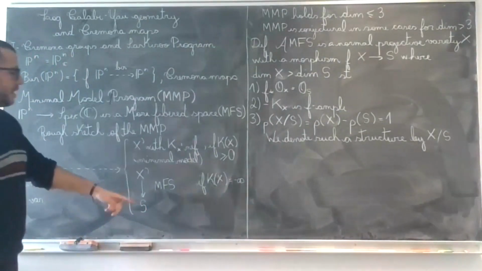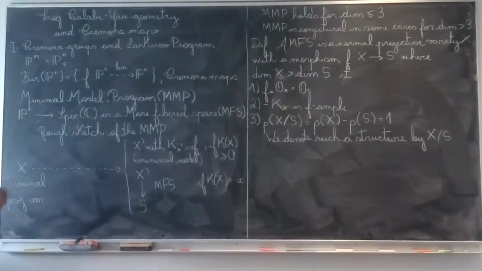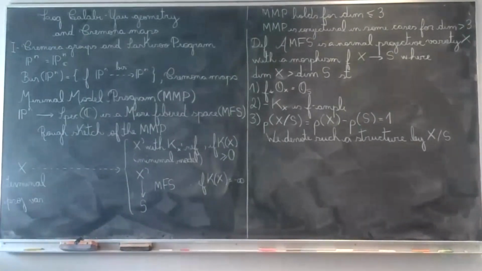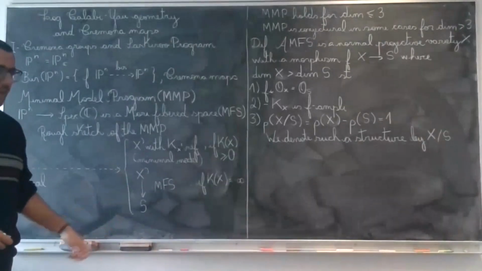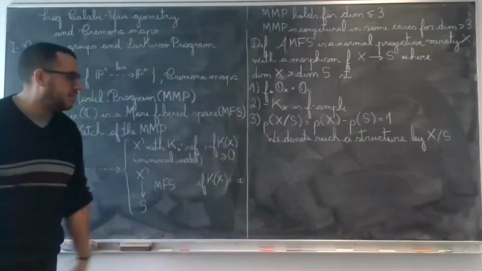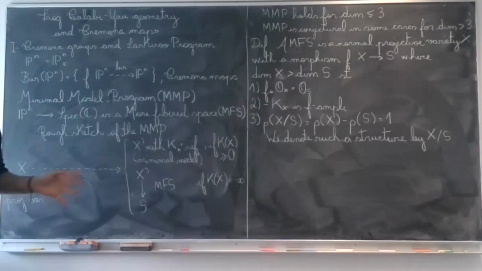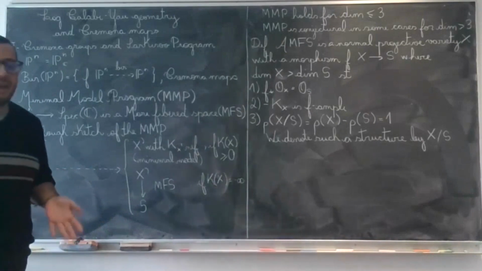Now we have this definition of Mori fiber space, and we saw that they are possible outputs of the MMP. But the point is that the way I perform this MMP is not unique, in the sense that I need to make certain decisions along the process. So depending on the way that I run this program, I can obtain different outputs. For example, if I start with a variety with Kodaira dimension minus infinity, I can obtain two different outputs, but these two outputs are naturally connected by a birational transformation.